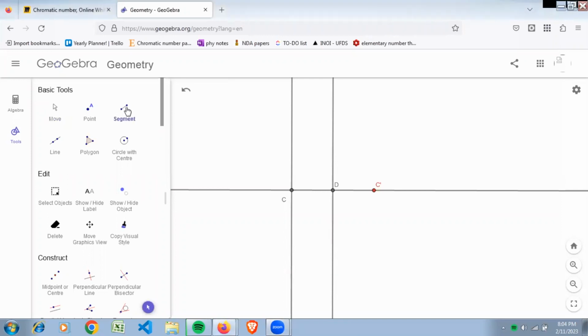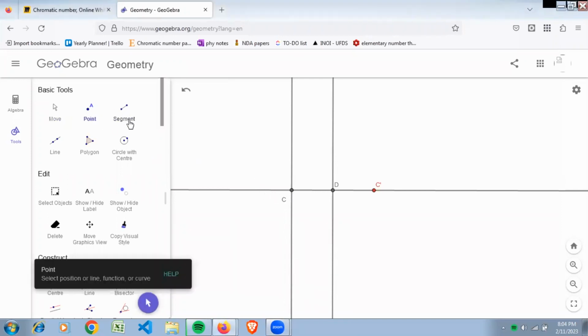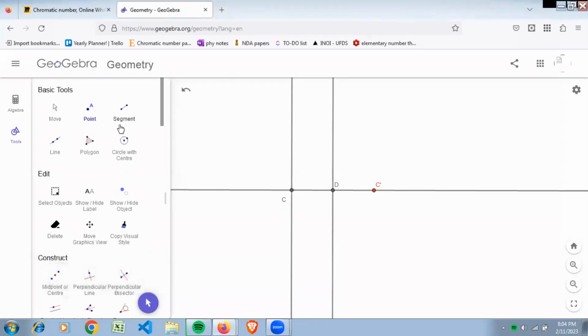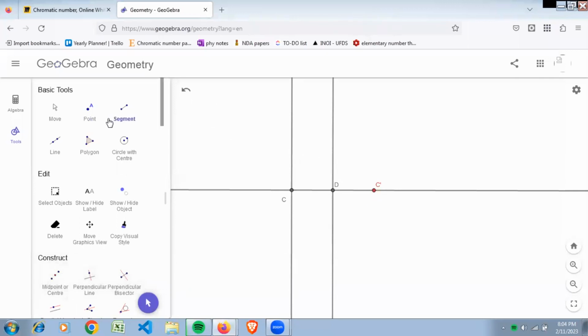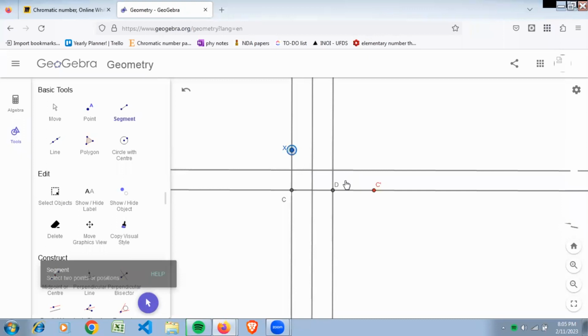Okay, any ideas? If X is an arbitrary point on the line perpendicular to CD through D, then we can construct the midpoint of CX. We can construct the midpoint of XD. How do you construct the midpoint of XD? Draw the perpendicular bisector of XC and CD. That will be the midpoint of XD because it's a right angle. Right. Okay, so we can construct the midpoint of XD.